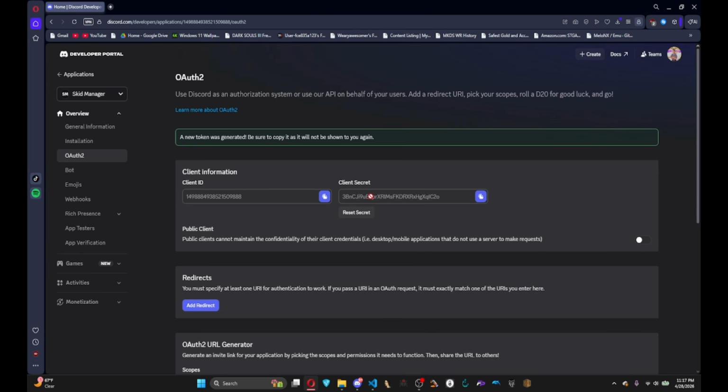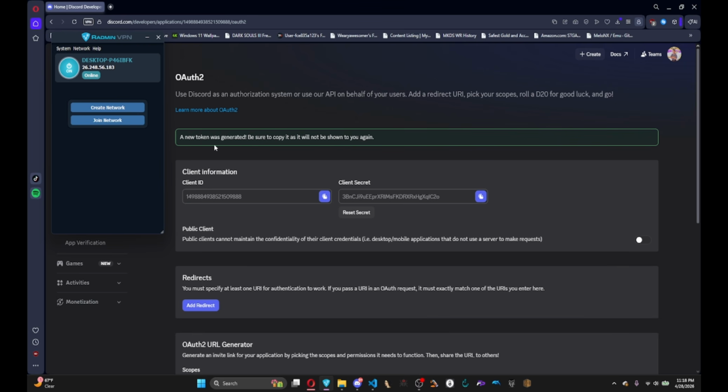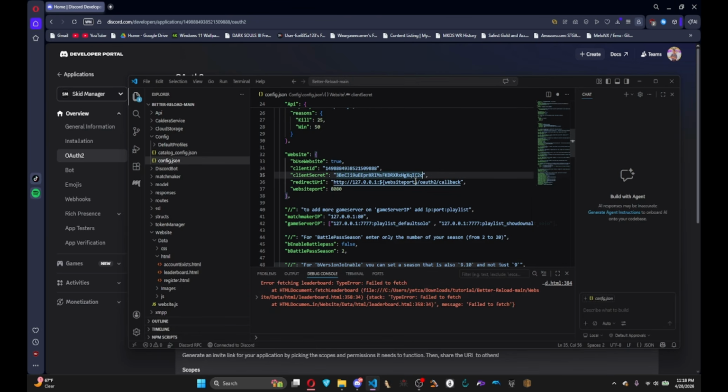Client secret: just reset it, copy it, and paste it right in there. And for this, it's basically going to be either your VPS IP with the port, or your admin IP, which is what I'm going to use. Make it port 880. And then we're going to copy this. If you want to activate the site, just copy it. Don't copy these hyphens on them.